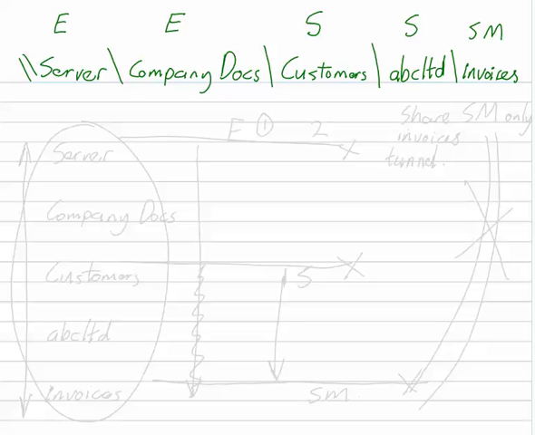Microsoft Windows works on a top-down basis, so what we have to do is set the privileges and permissions for each folder and let them flow down. Instructions on how to actually set the permissions can be found online. This is just an overview of how it actually works. So if we imagine that we have several layers: server, company, docs, customers, ABC Limited, and invoices.